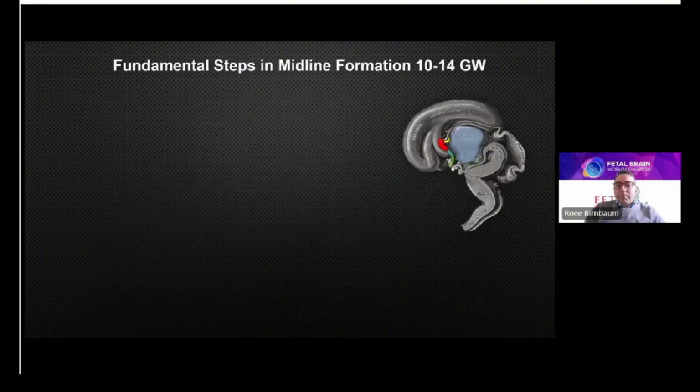Now, in trying to simplify things, I will try to put it in a methodological way. If you look at this illustration, this is a mid-sagittal cut. You have a left side view on a right hemibrain, and let's focus on these areas. These are the areas of interest, and I'm going to talk about a very specific time frame, around 10 to 14 or 10 to 13 gestational weeks, not embryonic weeks, because we are gynecologists, so it's easier for us to understand things in gestational weeks.